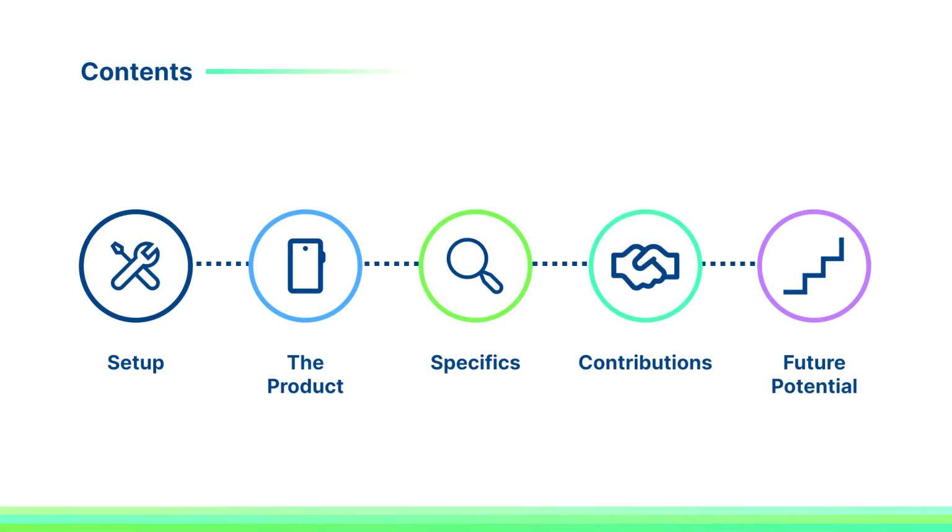So to start off, we'll go through the setup of this project, the background of the topic, why it's essential for the intended users, the problems it aims to solve, and the research that went into it. Then we'll look at the final product, how it works and will function. We'll look at the specifics, the key features, and the design choices that were made. And we'll investigate how this project will contribute to making its users' lives easier and its expected impact on society as a whole. And then finally, we'll discuss how this product scope could be expanded in the future.